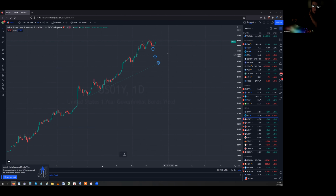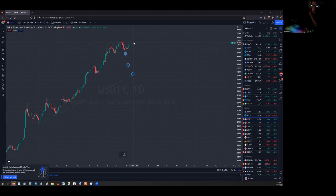Let's look at yields. Yields, that's a little interesting. The shorter end of the yield curve is getting quite strong. You can see the 1 year is pretty close to testing its all-time highs, local highs. So next day, Monday, we could be all the way up here in the mid 4.8s, and basically testing and maybe even breaching, probably on Tuesday, the old highs. That's very significant. Remember, yields are the most important thing out there. They're the things that really break markets. So that's the 1 year.